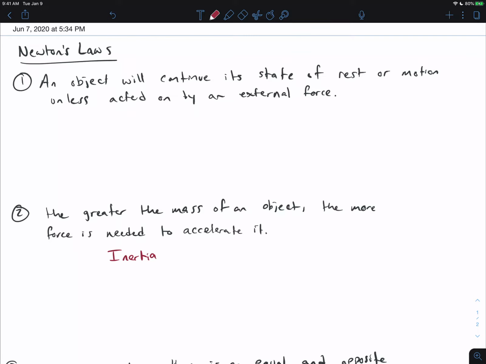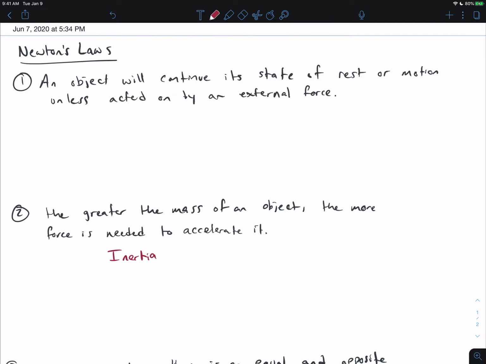What we're going to look at now is what is the driver behind this motion. Yes, we know that we can find how fast something is going if it accelerates for a certain amount of time, or how much distance it covers. Any of those things can be figured out by our kinematic formulas. But now we're going to look at the forces that drive changes in motion, right? So pretty much, where does this come from? We've skipped over this so far. So we're going to talk about Newton's laws, really quickly.